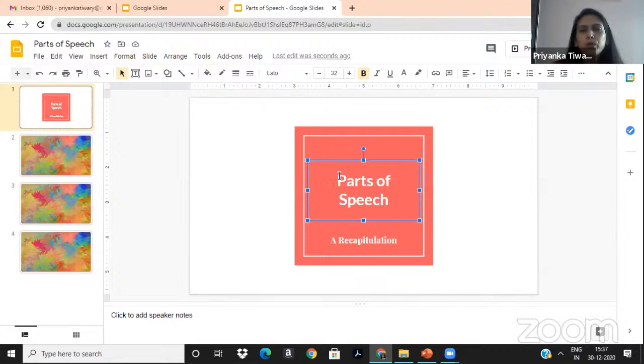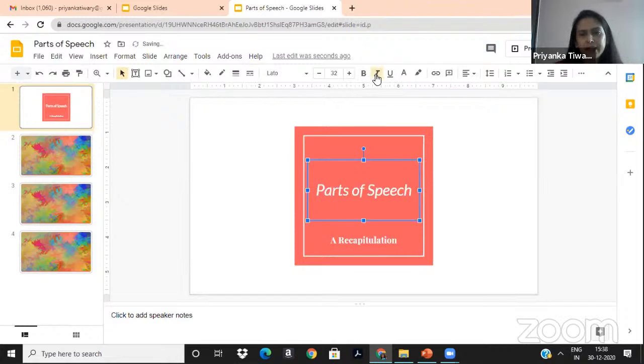Now what do I want to do? I want it in one line. So how will it come in one line? Over here, on top, you see these options for formatting text. I can make it bold. I think it's already bold. Let me see. Yeah, it was already in bold. So when I removed the bold, it has come in one line, if you see. So I'll let it be without the bold feature.